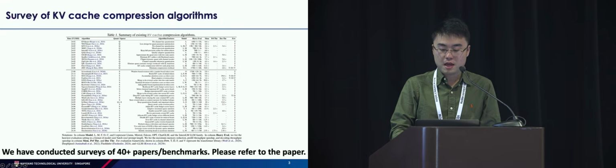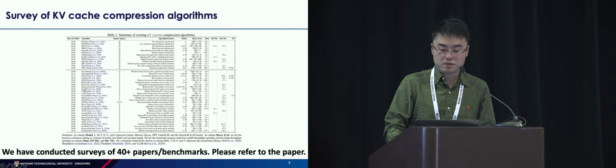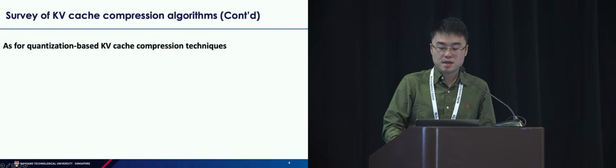To this end, we have checked out over 40 papers and benchmarks looking at both quantization and sparsity-based methods. Interested readers can refer to our paper for more details of these surveyed papers. Next, we'll provide several qualitative observations derived from the literature review. We first discuss some findings regarding quantization-based KV cache compression techniques.